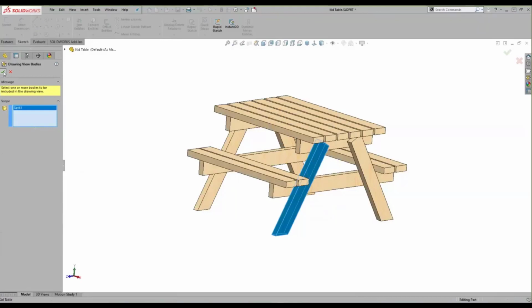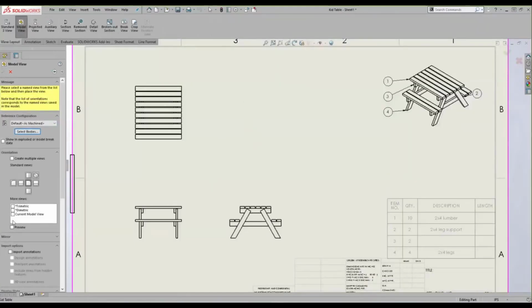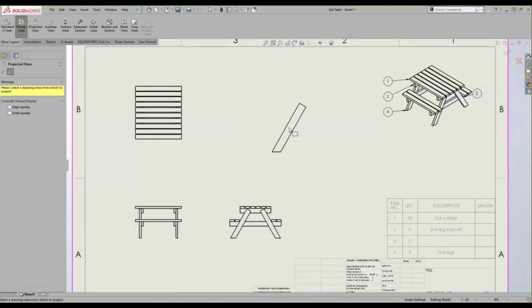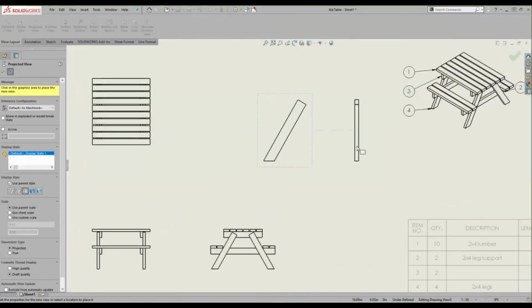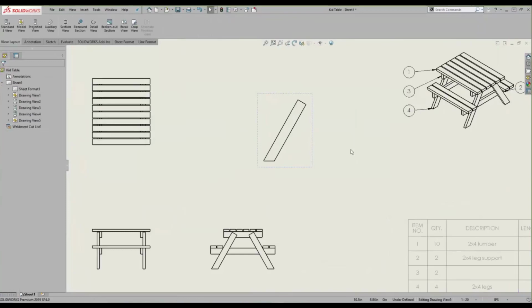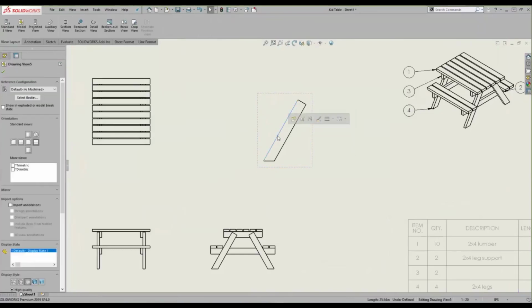Green checkbox, OK. And let's turn on the preview. I think that one will work right there. Click the mouse and place it. Now, essentially, the remaining bodies in this view are just hidden. So the orientation may not be exactly how I want it. I really would like to rotate this so that edge that I'm selecting, or maybe the upper edge, whichever one, it's horizontal. So let's just select that edge.